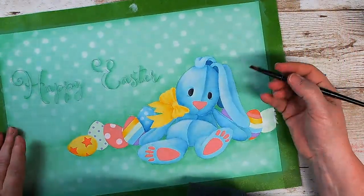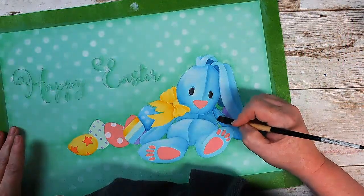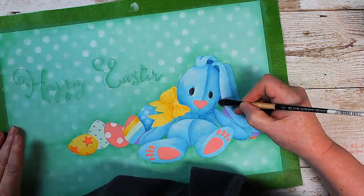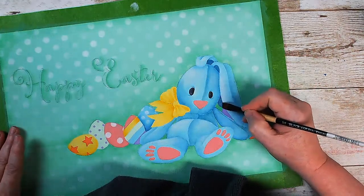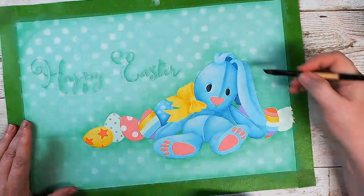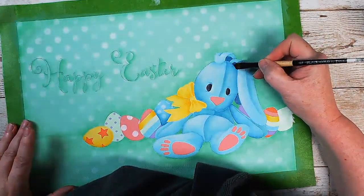And now that I have that Prussian blue out, I want to come in and deepen a couple of shadows on this bunny. Like under the arm, on the ear. See this ear flipped over? This is it back here. So I want to darken that. And I want to darken in here too. I want a nice dark shadow.